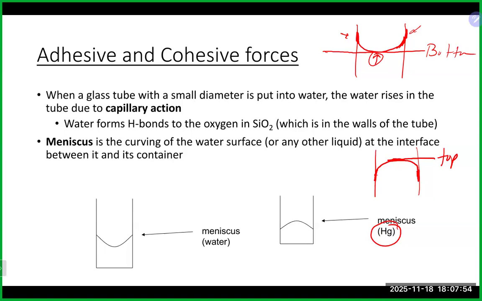So mercury is a very common example that does it, but I would say 99.9% of the time, you're going to see the U meniscus going in that normal direction where you read from the bottom. But it is possible to have a meniscus that goes the other way, and that just means the cohesive forces are stronger than the adhesive forces in this particular case. Any questions on that?